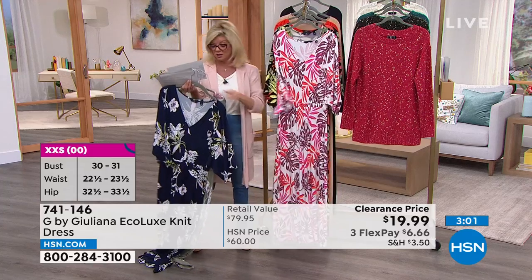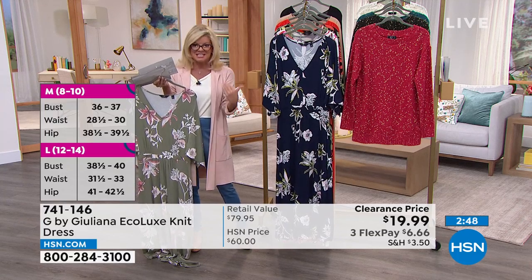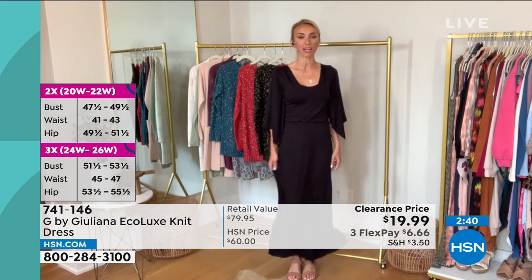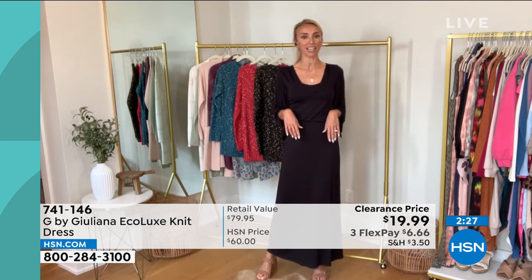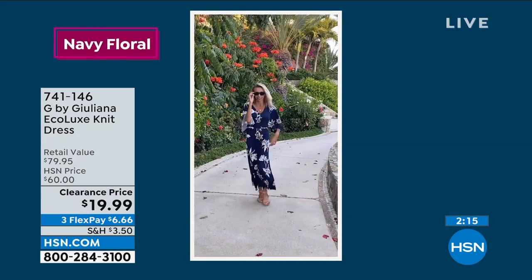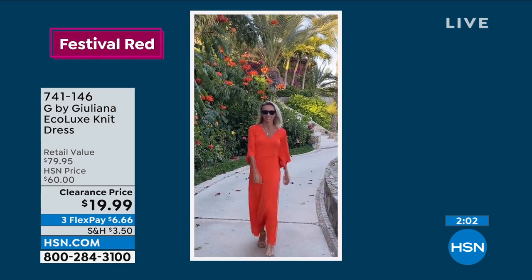Under $20 — that's never happened before at a great sale price. This yummy, delicious stretch knit that you're going to live in washes beautifully, doesn't wrinkle, machine wash, tumble dry. Even at $62 this is yet another customer pick favorite. This is the time to stock up because you're going to live in these pieces. Juliana slipped on the black one — great eco-lux fabrication that time and again becomes a bestseller. Look at the stretch and bounce on this. I slipped it right over my head in about five seconds because there's no zipper. Just an elastic waistband — and depending on your torso, you can adjust where you want the waistband to sit.